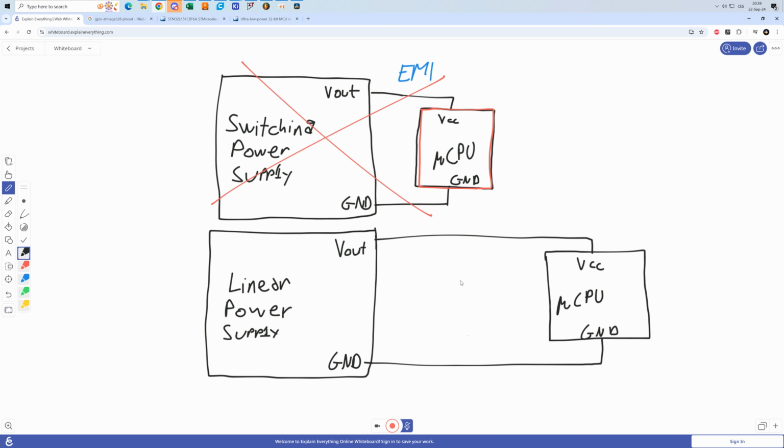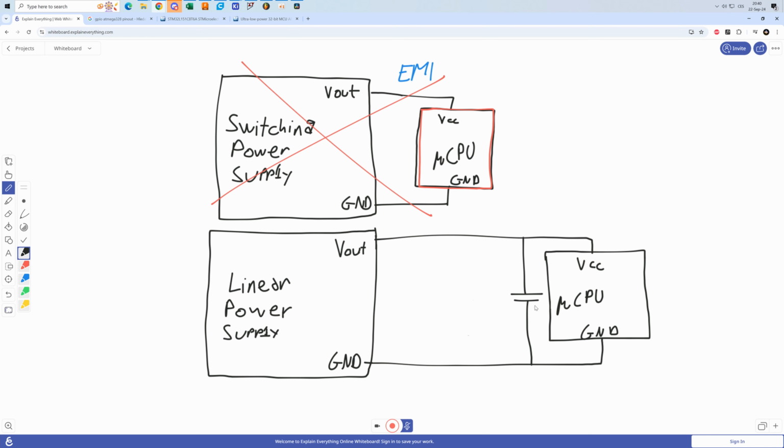And even with linear power supplies, it's always done that there is a capacitor over here between the positive supply rail and the ground. We call it a bypass capacitor or decoupling capacitor. And it is very important because even from a linear power supply, there can be all sorts of transients and interference that may not be as huge as from a switch mode power supply, but there can be some small oscillations, something that you just do not see. And so it's always preferable to have a capacitor over here.